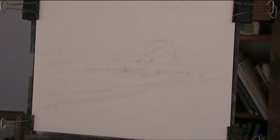Hi. A Norfolk scene in winter, snow covered, East Anglia in the UK. I'm going to use a very limited palette of burnt sienna, Payne's grey, ultramarine, and that might be it. Will of God is a bit of a fence.